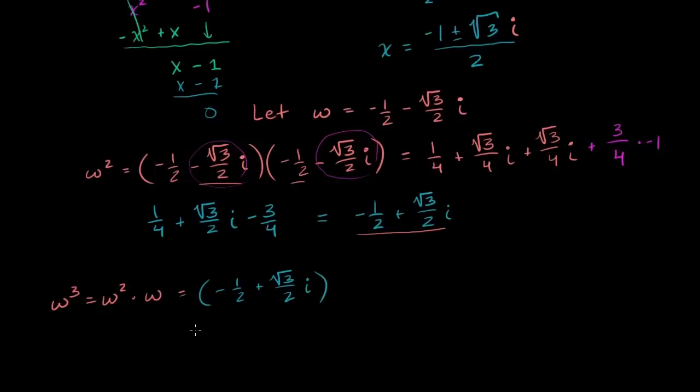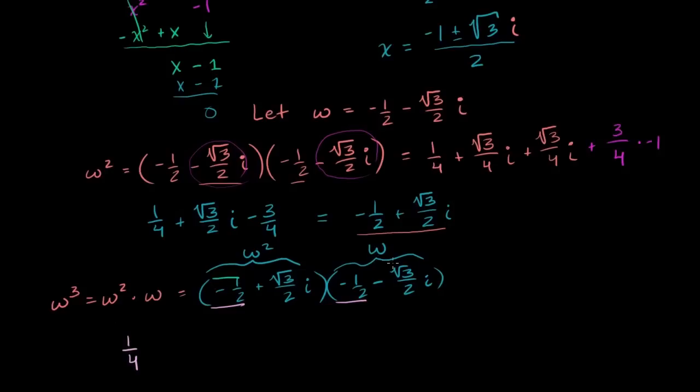And we're going to have to multiply that times omega. Omega was the conjugate of this thing. So it's -1/2 minus. Conjugate just means opposite sign on the complex part. So minus square root of 3 over 2i. That's what we defined omega to be right over here. This right over here is omega. This right here is omega squared. So let's multiply these. So first, -1/2 times -1/2 gives us +1/4. Have to be careful. This gives us 1/4.